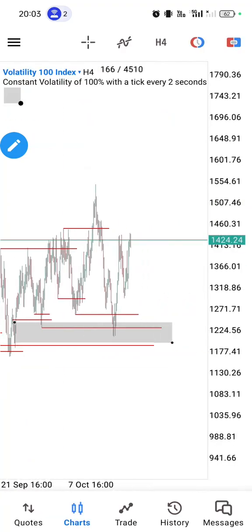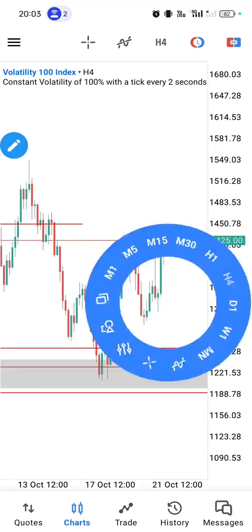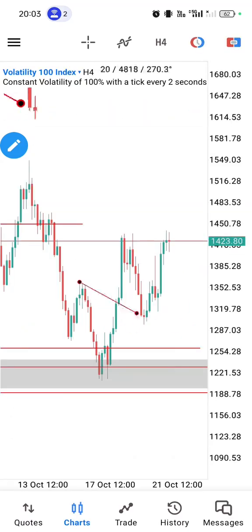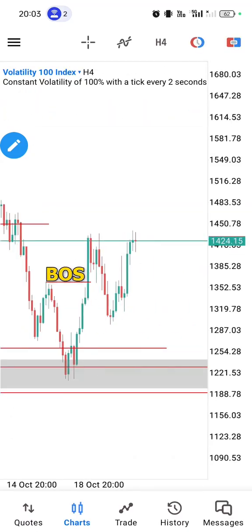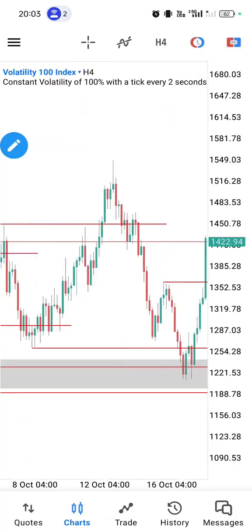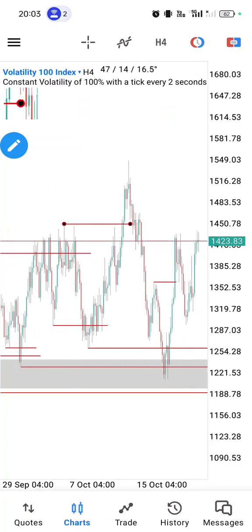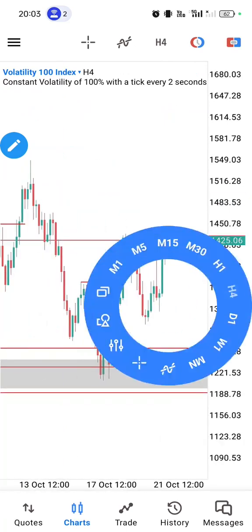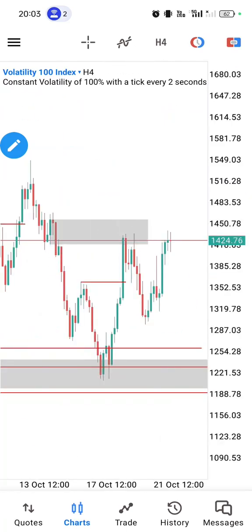Now while it did that, it hit the 4-hour order block, so it respected the bullish 4-hour order block. Then it went up to give us sort of a BOS, confirming our buy, our buy order flow. So now that I showed you that we're in a buy, you guys must be wondering, why are we selling? This is the interesting point.